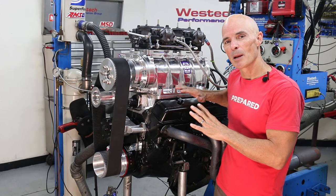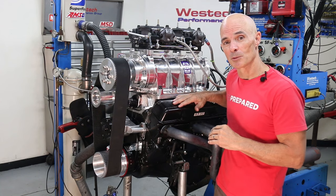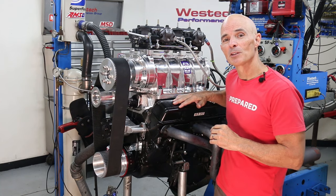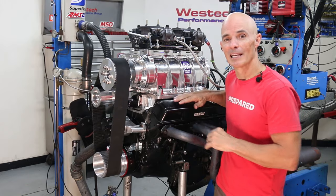Now this mild combination might provide the look and feel of a supercharged small block, but what about a guy that wants the power? Check out what happens when we install all of these components on an even wilder stroker motor.